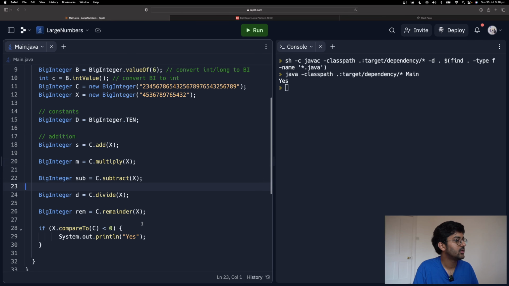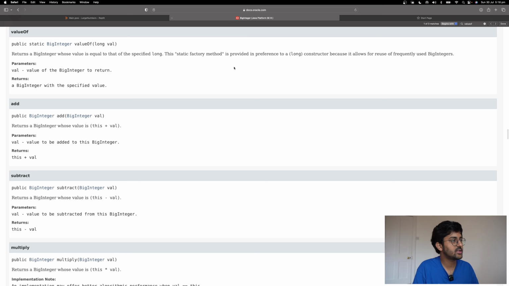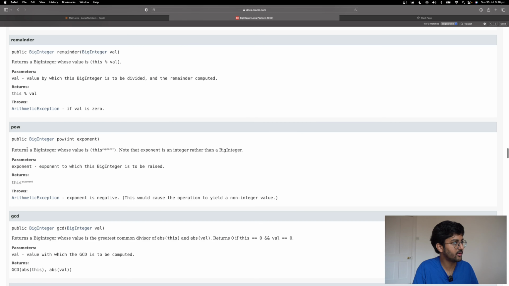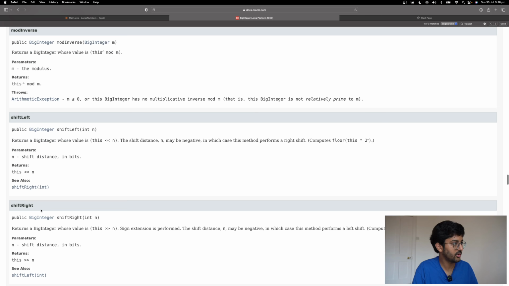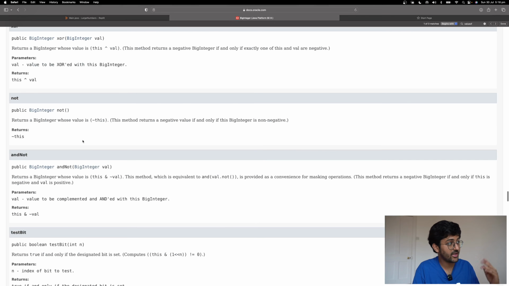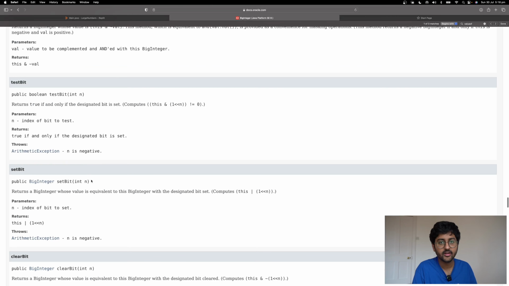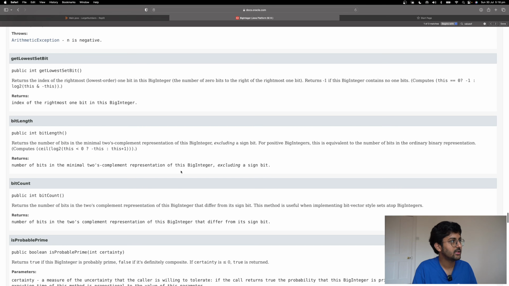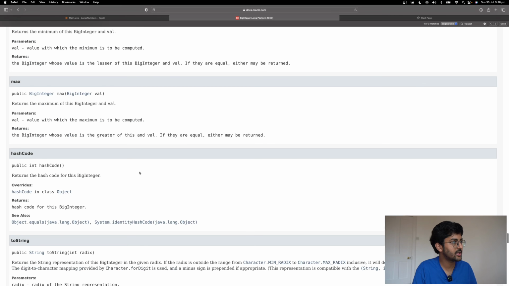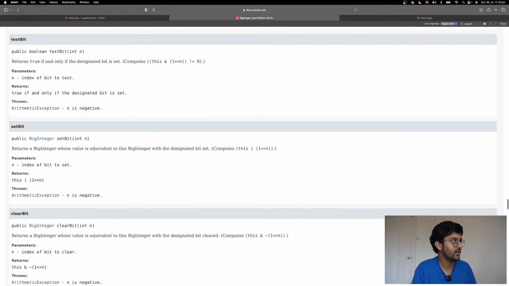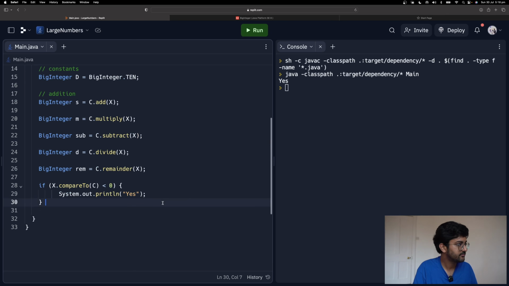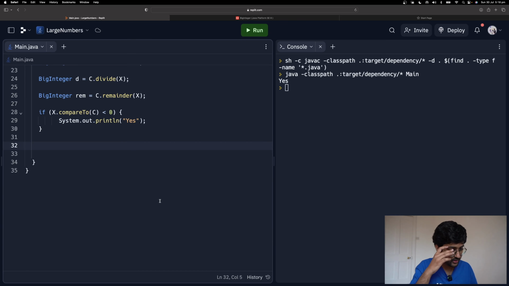Right? Okay. You can explore all these things yourself. See, so many things are given. Power, exponent, and so many things are given. So you can calculate the power, modulo, inverse, shift left, shift right, and, or, XOR and not. You already know set bit. So many things we have already done when we were doing maths for the bitwise operators. Hash code and max and toString, toByteArray, long value, float value, everything is given. Explore a little bit. Okay, by the way, code and everything we can find in the description.